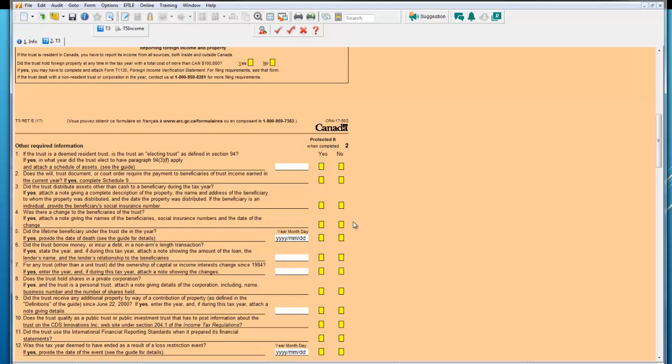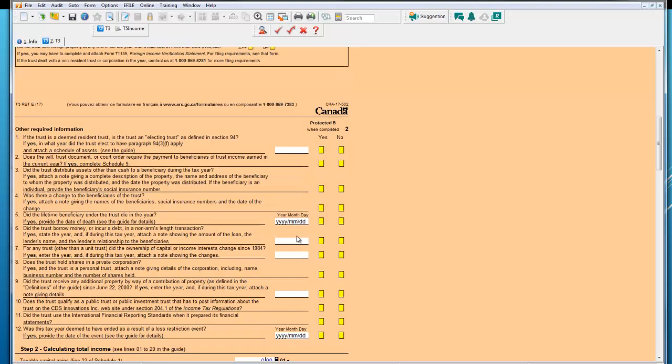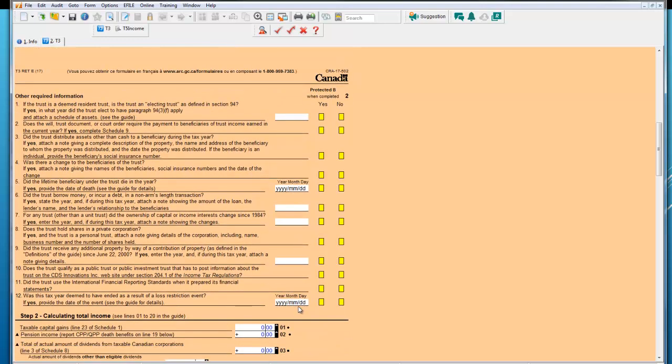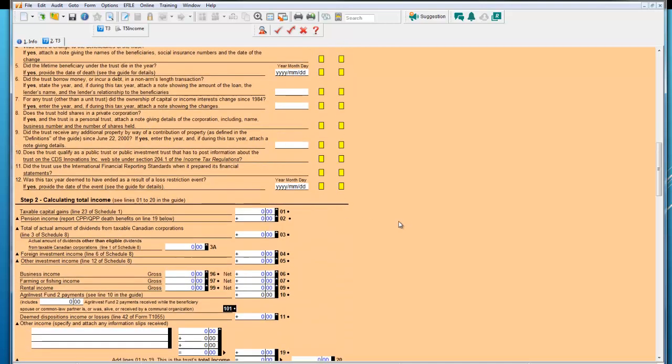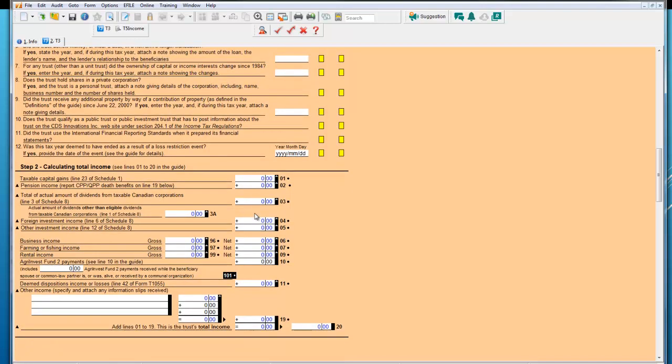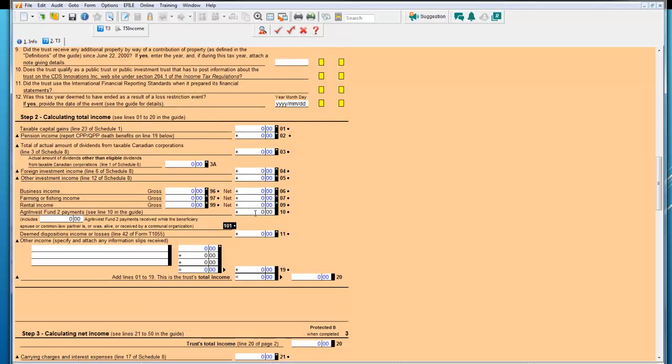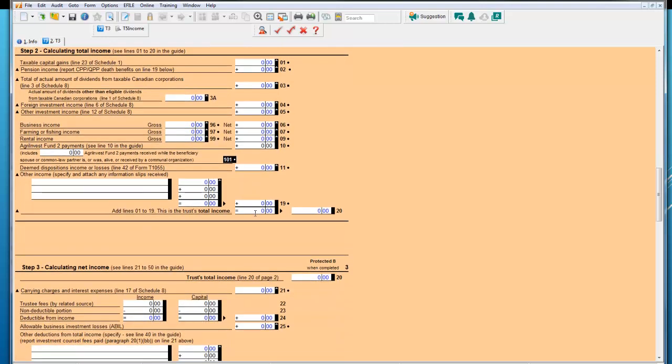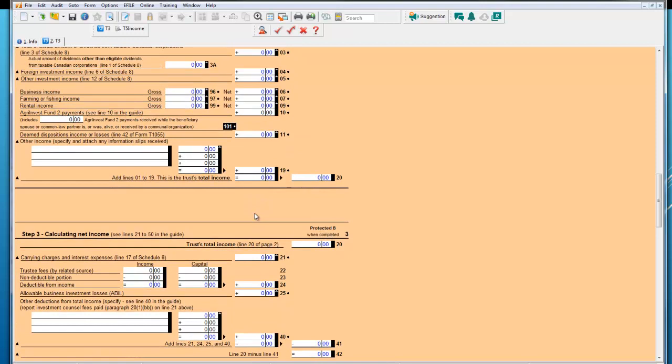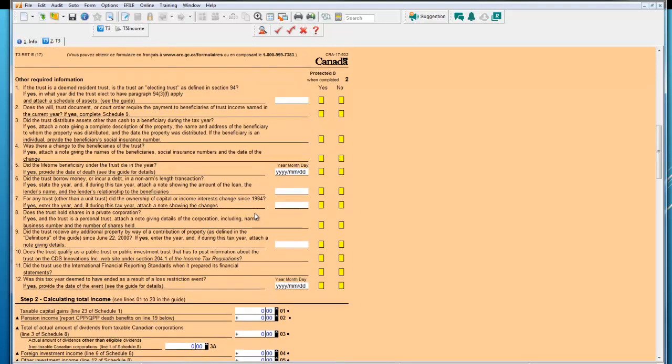So yes or no, put in a date if you have to answer question number 5 there. Again, number 12 has a year and month, and you just have to answer yes or no. A lot of this information in the blue text is being calculated by ProFile, so you wouldn't have to worry about those, and it will be calculated accordingly. So that's where you get started. The next step is making sure you answer these questions that are other required information, and that is on the T3 jacket.